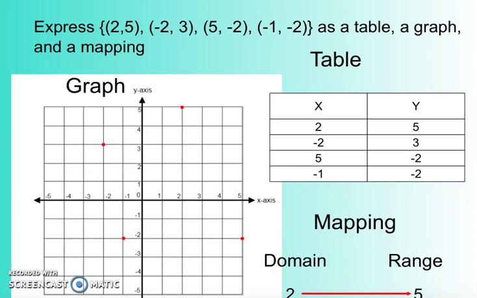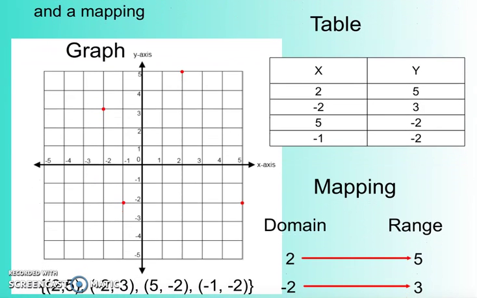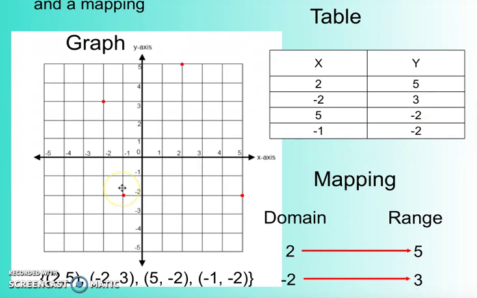So let's look at expressing this relation in different ways, because our target is that we can show the relationship between ordered pairs in different ways. And one of the ways that we can do that is to take these ordered pairs or this relation and show it in a graph. We are familiar with graphing because this is something that you probably have been doing for a while. You started in elementary school graphing, and now we graph in middle school as well. And so here, this shows our relation as to how it looks on a graph.